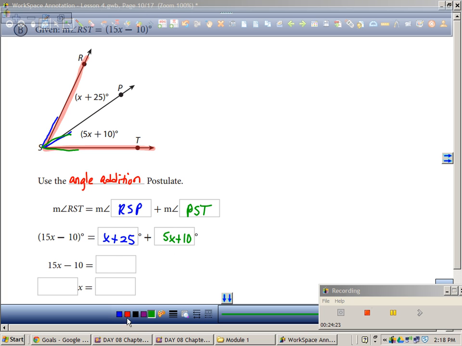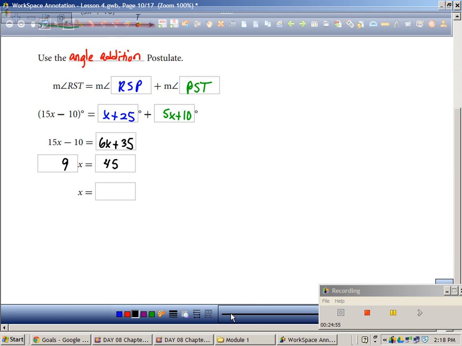So if I were to now substitute both of these put together, right, if I have an x and I have 5 more x's, how many x's do I have total? 6x plus 35. Now we skip a couple steps in our head like they have here. I know if I subtract 6 x's from both sides and add 10 x's, how many x's would I have total on this side? 9 x's would equal how much? Can you do it in your head? 45. If 9x is 45, how much is 1x? Good job.